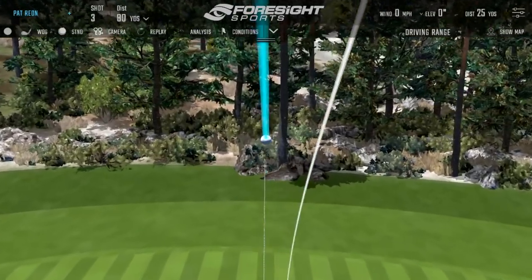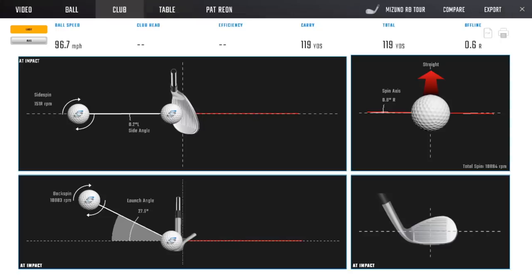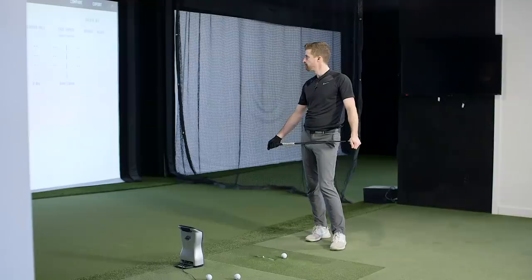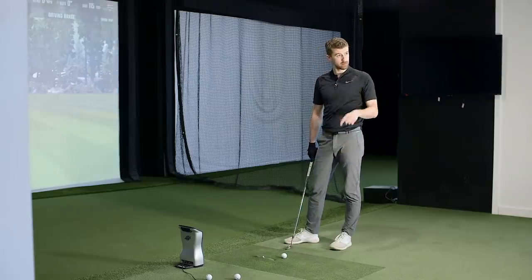Three shots — not the best, but it feels nice and soft and looks like it's spinning nicely in the window we generally look for. Launch looks a little low, which is good — better players typically launch wedges in that 28-30 degree window given good impact conditions. Those sounded really clean and well struck. The lower spin tends to keep the ball on the face a little longer and produces a more penetrating launch.